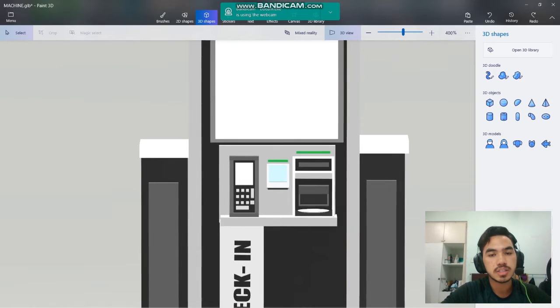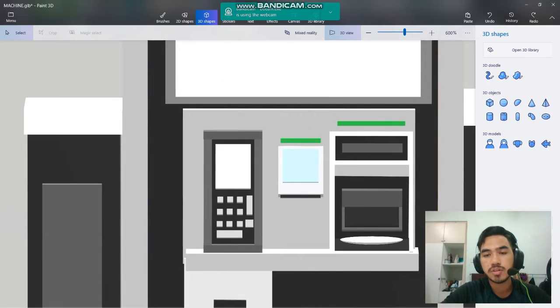So the next part is this one. There are 4 different parts, which is this one, the second one, the third one, and the fourth one. The first one is actually for the debit and credit card. Whenever we want to pay, it's either for the PayWave or to insert the key password for our credit or debit card. We just use this part to key in our key. The second one is, as I told you just now, there are 2 options, which is the PayWave and inserting the card. So this is the part where we insert our debit or credit card before we enter our password here.